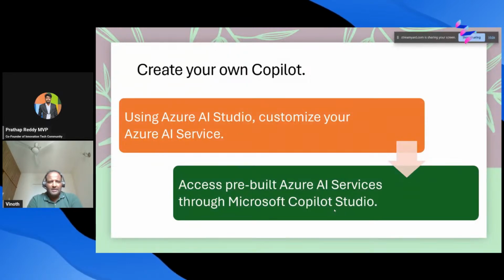Another way is Microsoft Copilot Studio. That's what we are going to see now. In Copilot Studio, you don't need to write any code. This is part of the Power Platform. This is a low-code tool. There are a lot of pre-built APIs available, and Azure AI service is also available. Whatever you do in the coding part, you can do in Microsoft Copilot Studio also. But there are both pros and cons. I don't want to go into detail to explain this concept. Here I only mention there are two ways you can create the Copilot. One way is the coding approach, and another way is Microsoft Copilot Studio. Just drag and drop to create the Copilot.